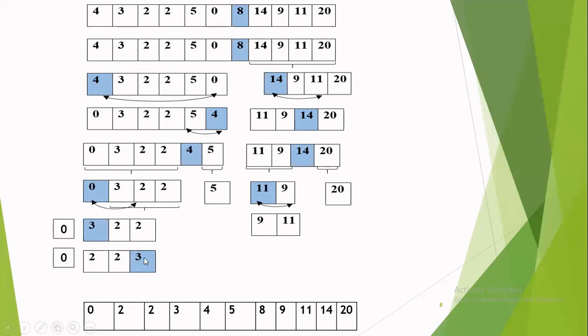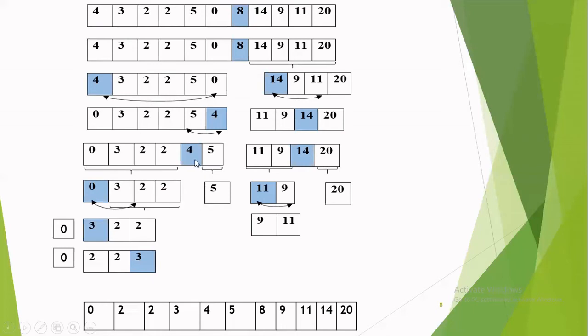2 comes here and 3 goes here. After that, you will start searching for an element from the right side until you find an element greater than 3. So there are no elements greater than 3, hence the position for this element is fixed. Now the left half will be having the elements 2, 2, and the right half will be having no elements. Okay, again you will apply the same process. So after applying the same process, the list will be 0, 2, 2, and 3.